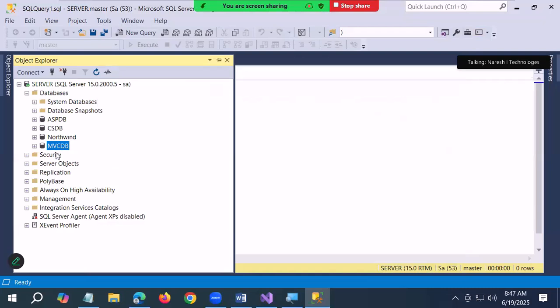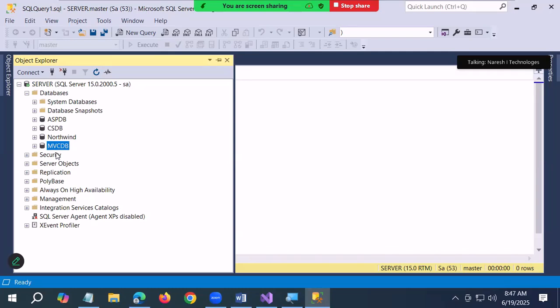Why renaming won't be accepted is, you learned in SQL Server, guys, whenever you create a database, it creates two files for you on your hard disk, one MDF file and one LDF file. If you rename a database, the database is renamed, but those files are not renamed. So if I create another database with the same name MVCDB, then that also will create files with the same name. The error is not coming from the database name, the error is coming from the file names actually. That's why I said it won't accept. If we rename, we need to rename the files there also. Okay, that's it. I completely deleted it.